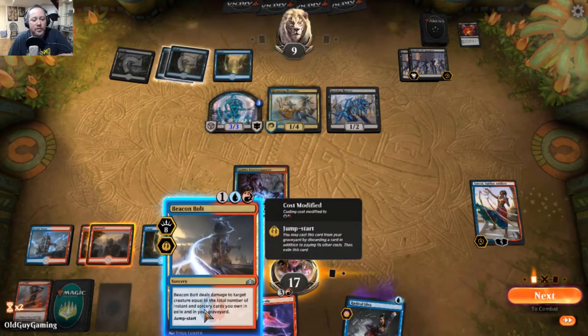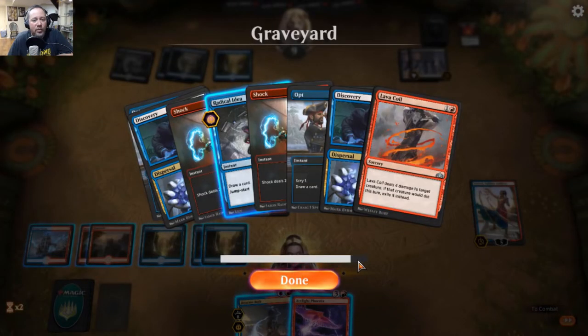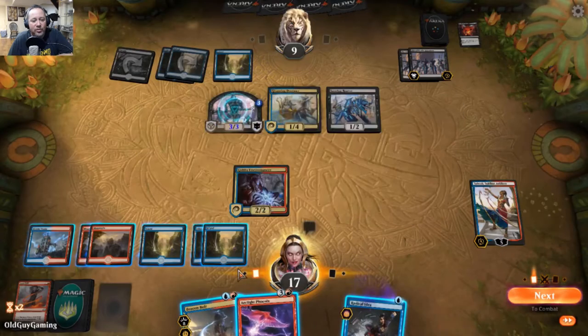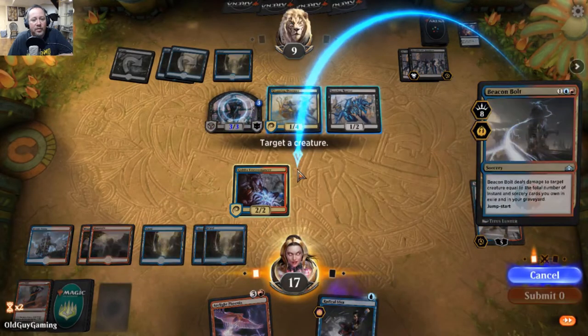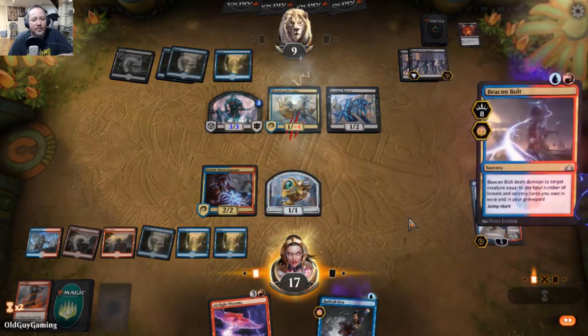So this is going to do how much? How many instants do we have in there? 1, 2, 3, 4, 5, 6, 7, 8. Good. That's got to go away. Can you take care of that for me? Thanks.